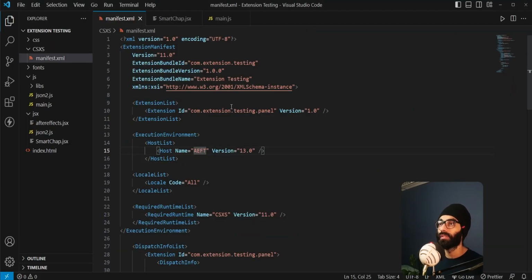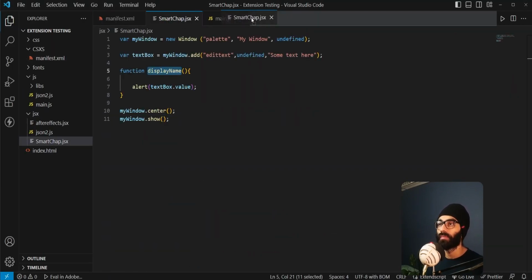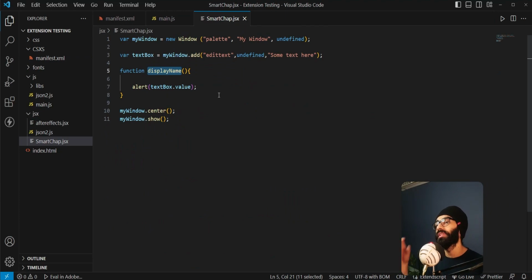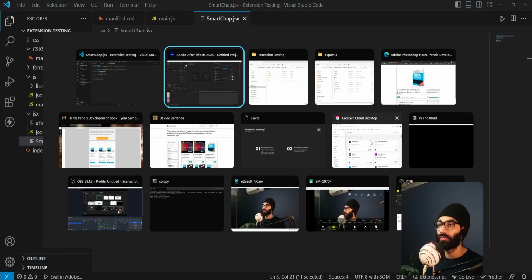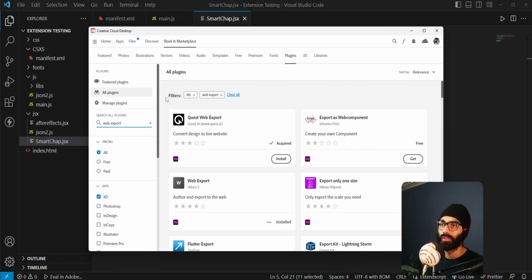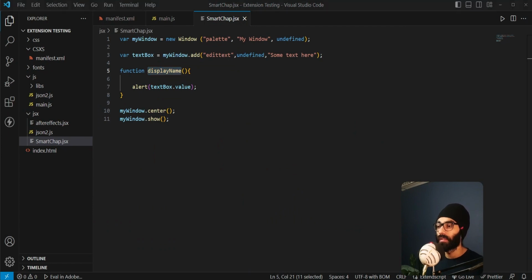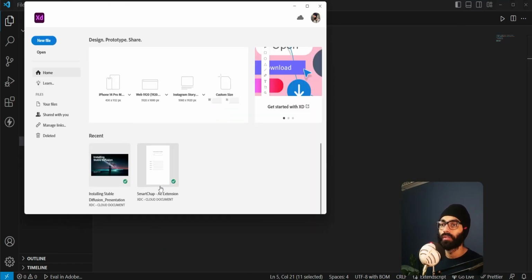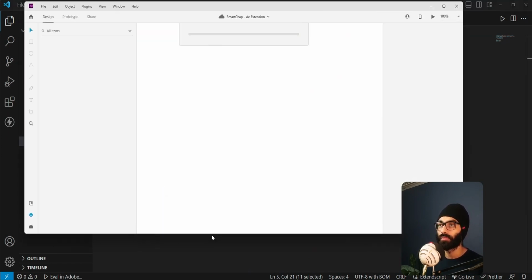Now you come in here, and I was trying to do a smart chap. Necessity is the mother of invention. So all of this came to the forefront because I wanted to make an extension which takes in one parameter from my end. I actually even made some Adobe XD design for it, a prototype or something, which conveys what I wanted to do. It's called Smart Chap for Smart Chapters.